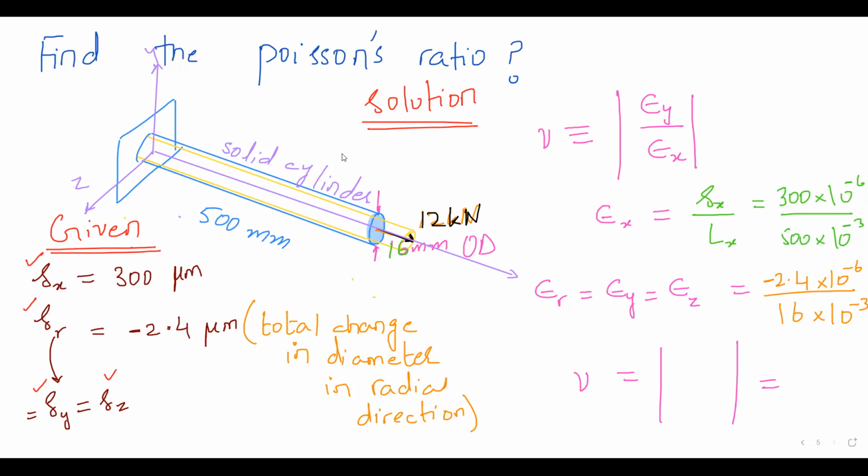So you can just tell me the values. So epsilon x in your notes is? Okay, unitless. And you have epsilon r as? 1.5, negative 1.5. Okay, and so here I will have epsilon x, which is epsilon y or epsilon r, which is negative 1.5 into 10 power minus 4 divided by 6 into 10 power negative 4, 0.25. Okay. After a few hiccups, we are back on track.